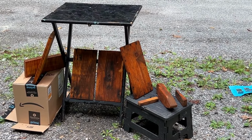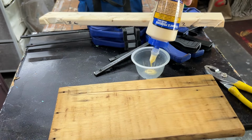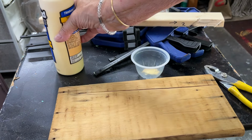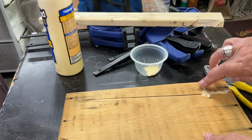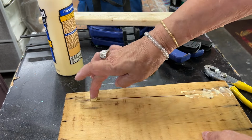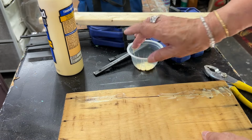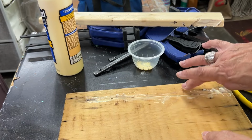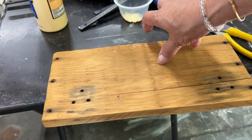Okay, so I'm going to fix some of these cracks. So yeah, I'm just filling these cracks. And this crack goes all the way through. That's why I can clamp it. You can see that.